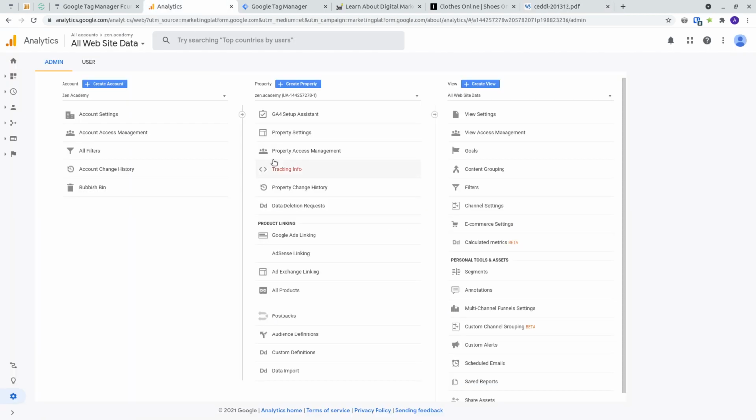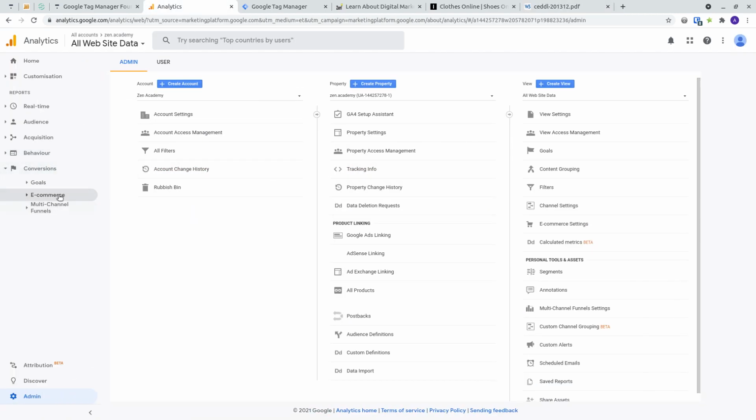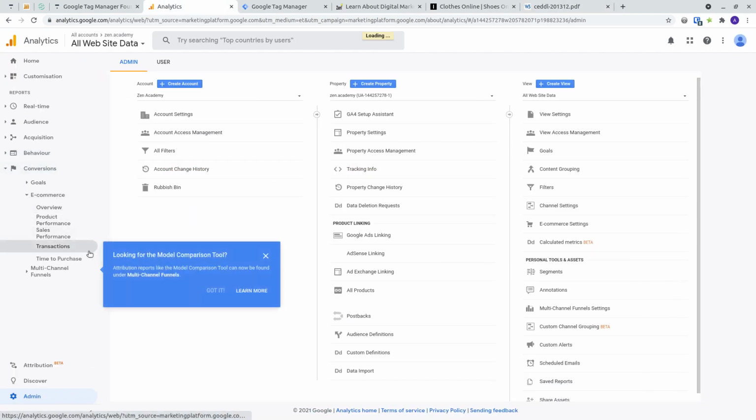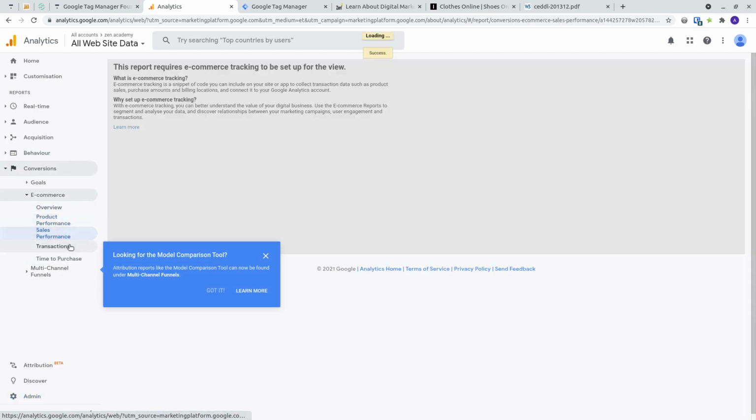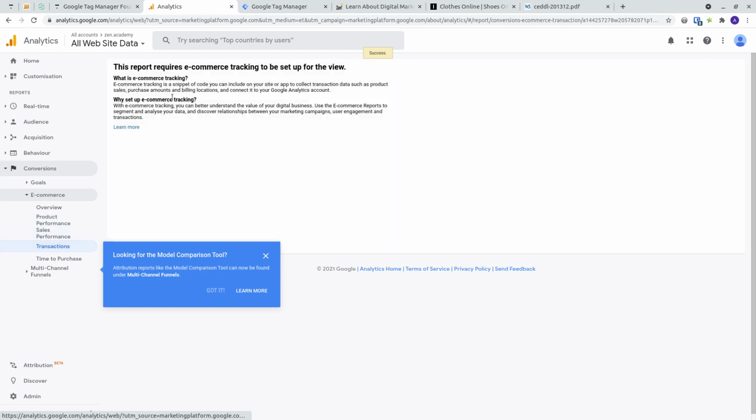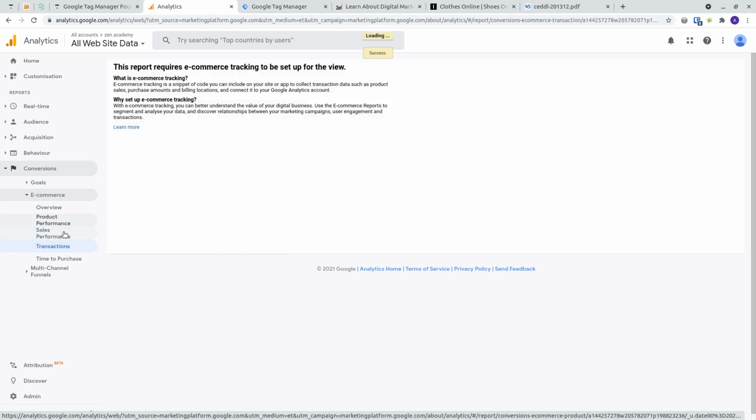So when you are on Google Analytics, and if you've got your e-commerce turned on, you would have stuff in product performance, sales performance, transactions, all of which will require enabling enhanced e-commerce, and obviously having information being sent through the data layer. So we'll go into how to see what information is being collected, how to use it, or just the basics of it in the next video.